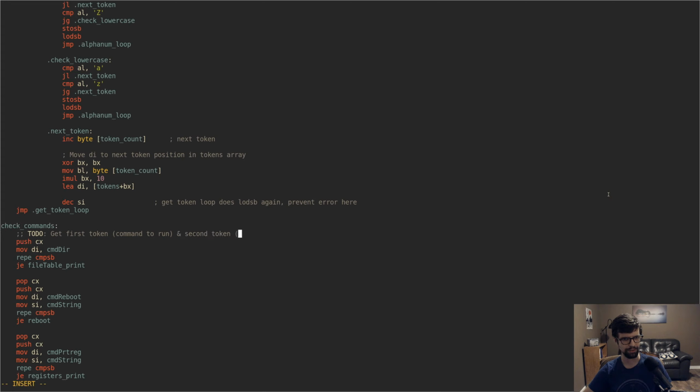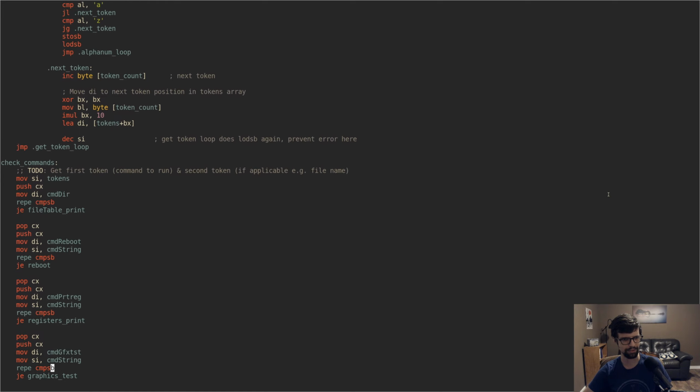And the second token, if applicable, this will be, example, or maybe e.g., file name. The first token, we'll compare, like again here, command directory. So movsx tokens. Push cx, I don't know what cx was at this point, that's all right. We need to get a length of the tokens too, don't we?